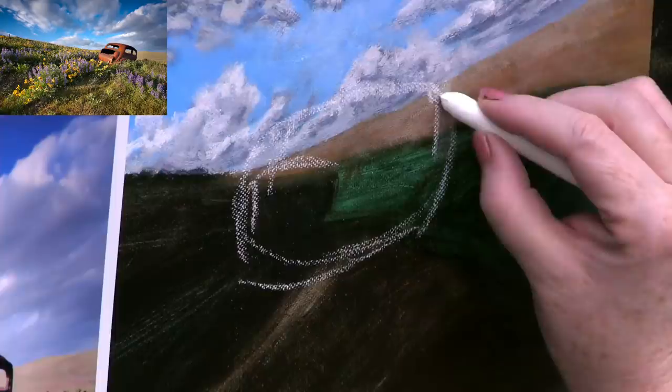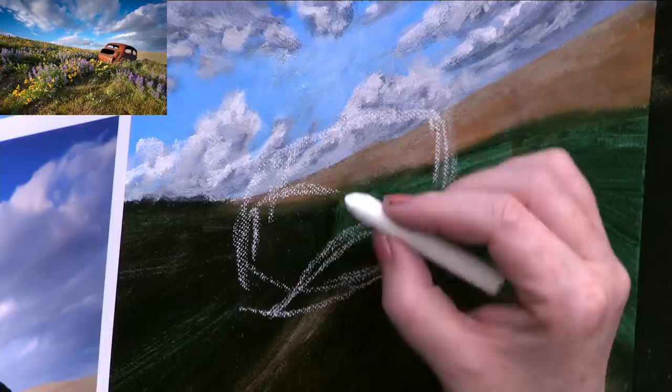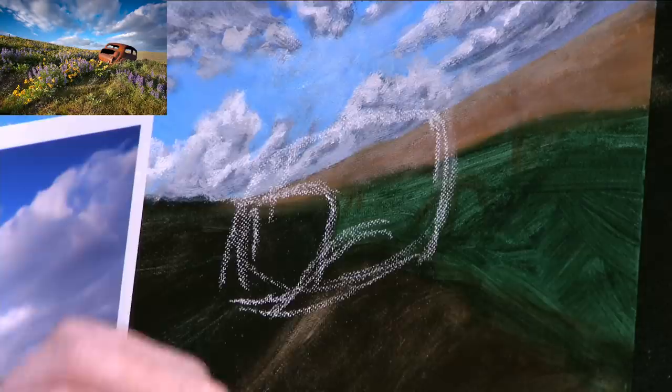Right? So we've got this little car space here, and then there's this beautiful little line that's going to come up here. There's a trunk that I'm seeing right here. And so when I'm looking at this, I'm just trying to simplify this down into shapes that work for me.